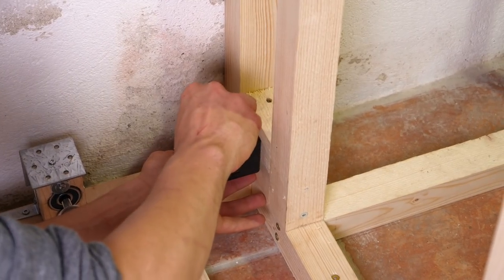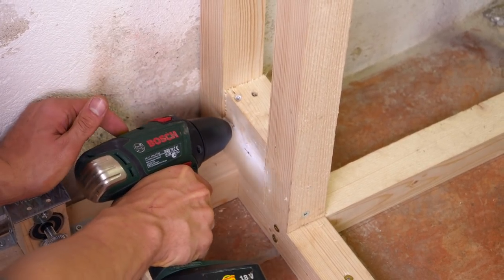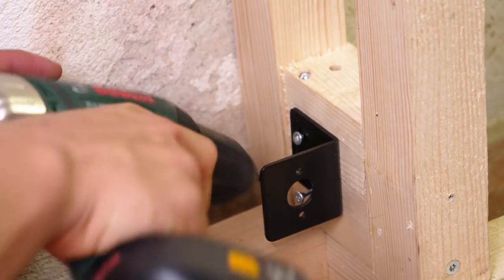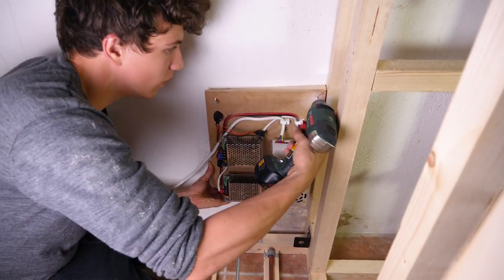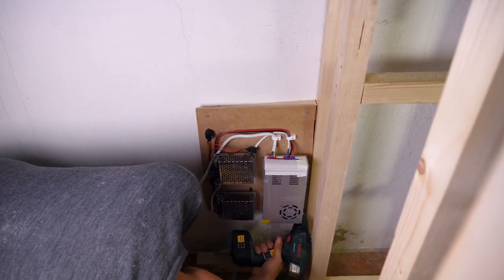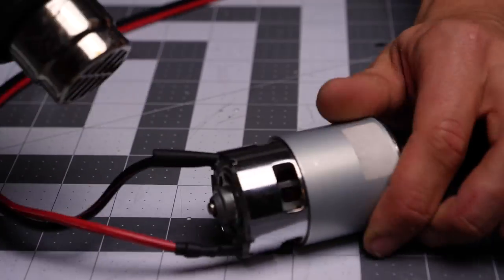Before placing the board with all the electronics, I put the motor bracket in place as that will be tricky to do afterwards. This bracket attaches to the motor and I wanted the motor to drive the threaded rod close to the end of the rod. I placed all the electronics easily accessible on the wall, and I will be looking to make an enclosure for this in the future as I think it's a little bit exposed now, even while being on the hidden side of the door. I used some cable shoes to attach the wires to the motor and sealed the connection with some shrinking tubes.